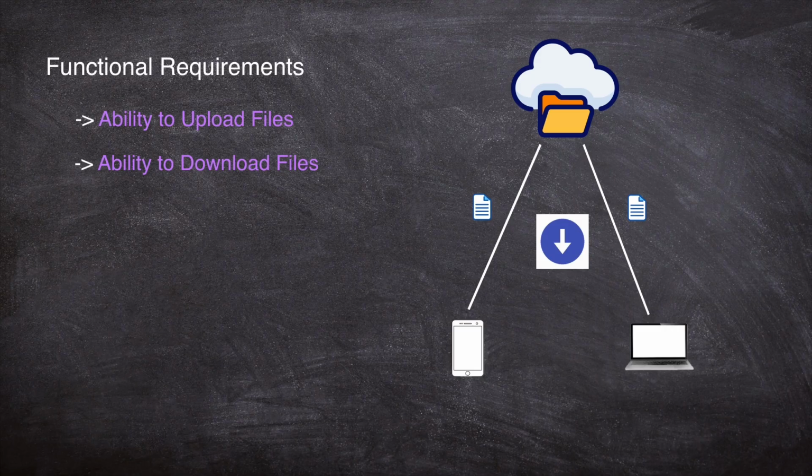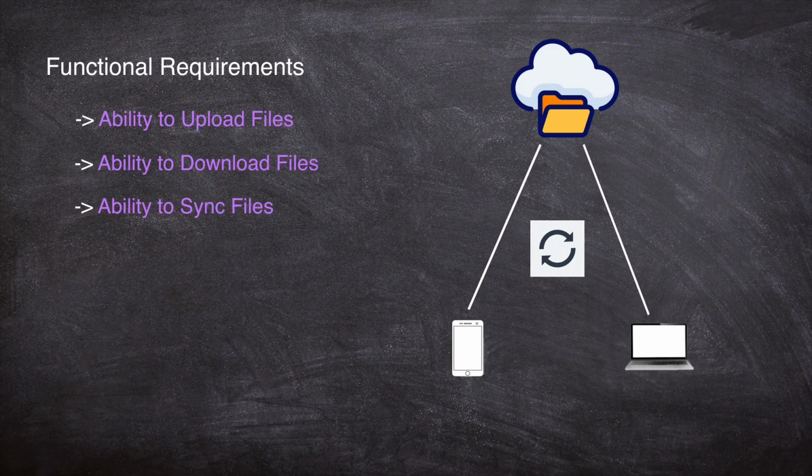Next, downloading. Users should be able to fetch any of their uploaded files on demand, no matter which device they are using. And finally, syncing. This is where things get tricky. When users edit or update a file on one device, the system has to make sure all your other devices catch up fast. Everything should stay in sync like a well-rehearsed dance troupe.